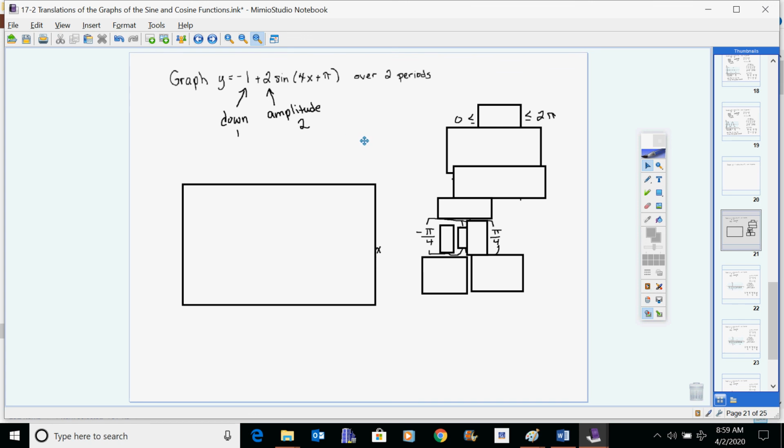I hope I left enough of a gap for you to think. Remember, a regular sine curve has a period of 0 to 2 pi, so we want to put this in here to figure out what the shift looks like. Solve for x. Subtract pi from all the zones. And then after you subtracted pi, you need to divide by 4. So we have one of our periods going from -pi/4 to pi/4.